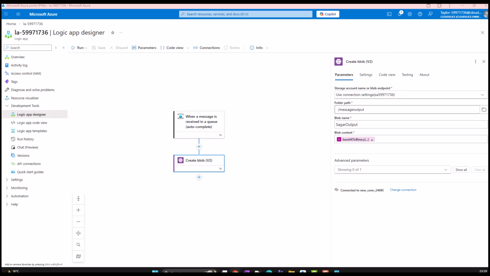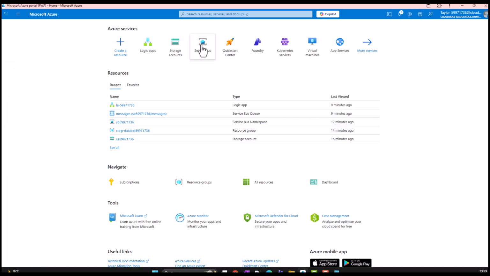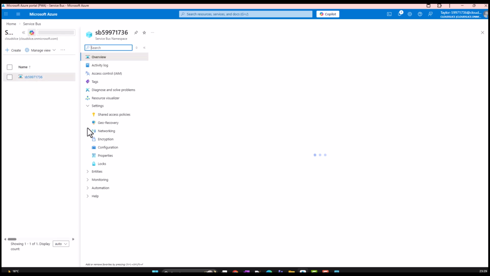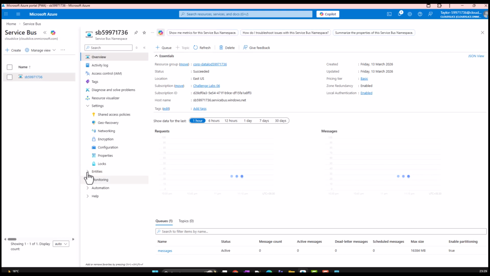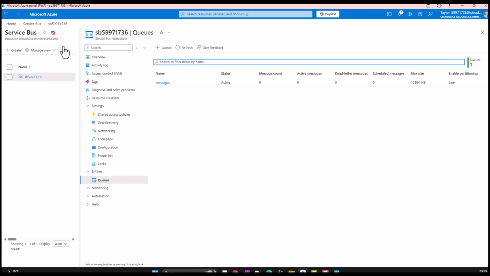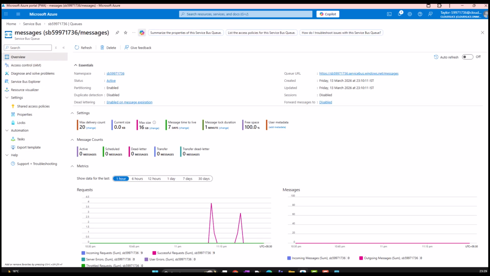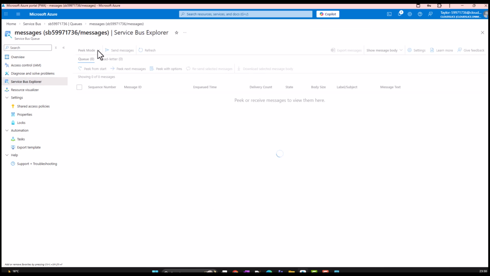So for testing, I can simply go to my Service Bus. Inside my Service Bus, I will go to my queue. I will open this particular queue. I can click on my Service Bus Explorer now.